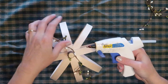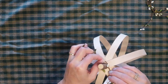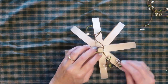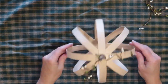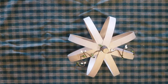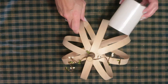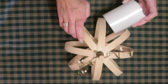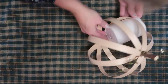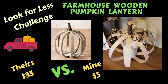I did add a little bit of hot glue on that berry garland just to help hold it in place. You can add as little or as much of this as you want — it's just kind of your personal preference — but I really think this is cute and a great finishing touch for this pumpkin. You can add a Dollar Tree LED candle to this and it just makes a really cute fall lantern. For safety reasons, do not use a real candle because this is made of wood, so it is flammable.